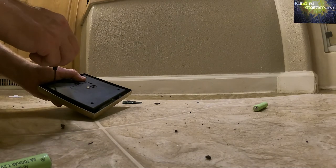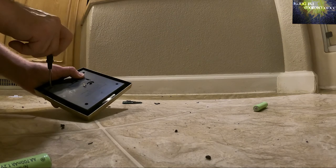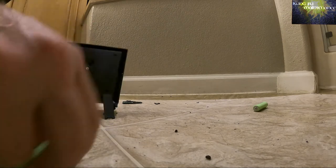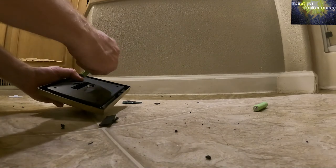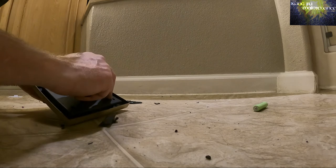These are all some of the things that can go wrong with these solar lights, but not too difficult to repair. Just sometimes a good idea to save an old one for parts or whatnot. That's what I did here, and was able to get this thing back up and running.